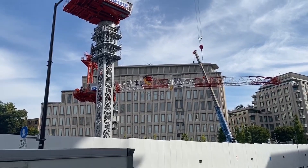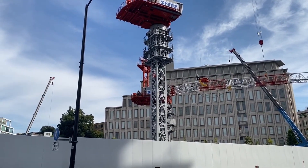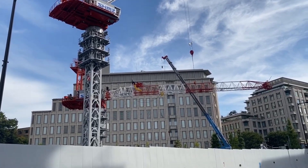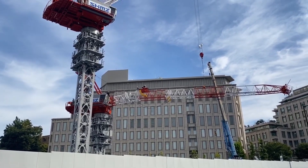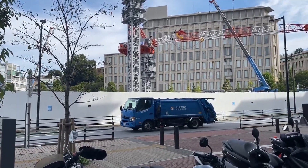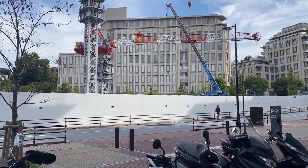I don't know when they're gonna hoist the rest of it together. They got one pulley put together and they're putting the wire back. I think this might take forever, so I'm probably just gonna get going. When I come home after work I'll take a look at it. Just as I'm leaving it got interesting — that blue crane is carrying a piece to make it taller. But I don't think they're gonna get this thing put together anytime soon, so I'm gonna go to work.